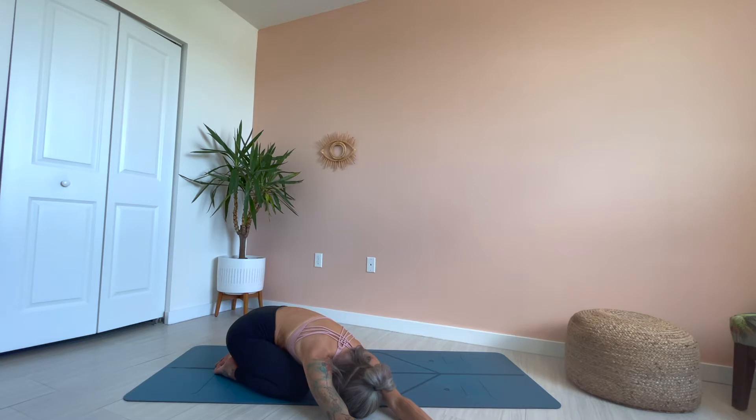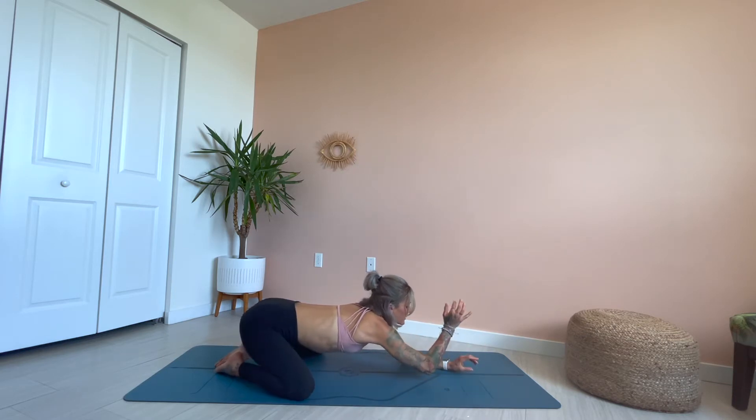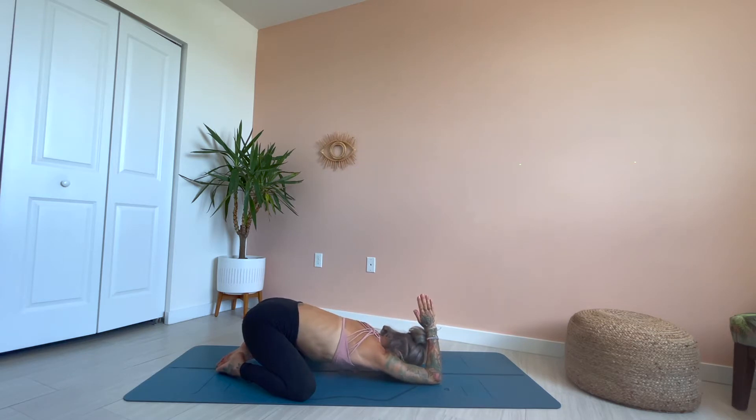Big breath in, filling up, expanding the left rib cage. Exhale. Crawl the hands back through center, prop yourself up on your elbows, hover the hands to prayer overhead. Maybe crawl the elbows a little bit further away from you, and then rest the third eye down to the mat. Your elbows are going to traction back on your mat as you start to sit your seat back towards your heels. This is a great opener for the triceps and the shoulders.